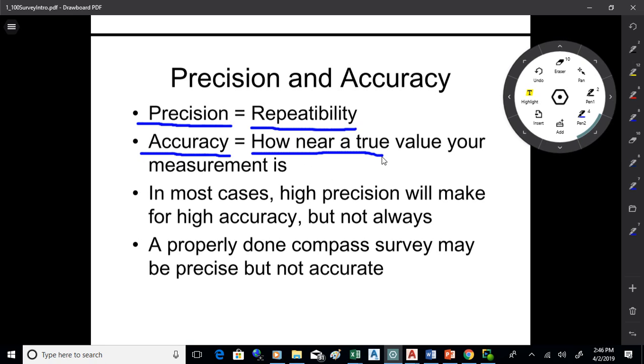Accuracy is how near a true value you are. If you've got good equipment and you're in reasonable conditions, precision often leads to accuracy. But they're not the same thing. You can control precision, but you can't always control accuracy. Let's say you're using a pretty crude instrument like a compass to measure angles. You could be precise with your compass and use it really well, but you may not be really accurate with it. Not like you would with a survey transit. So they're similar things, but they're not the same. Surveyors generally shoot for this because they can control it and measure it.